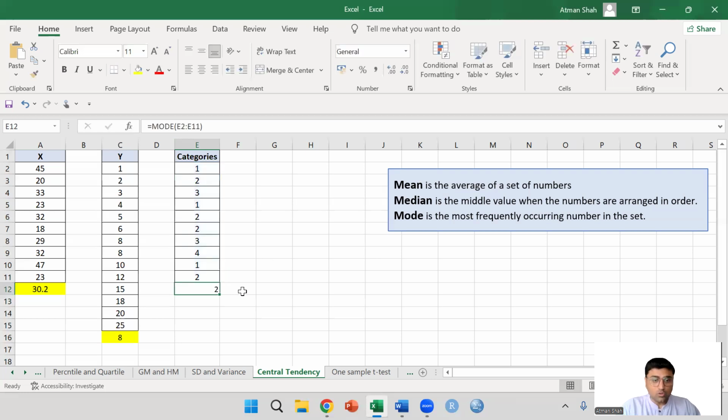So you can see the most frequently occurring category is 2. Category number 2 occurred 4 times in the data, and therefore the mode is 2. So this is how we can compute mean, median, and mode using the functions.